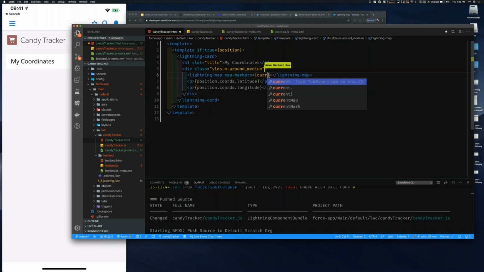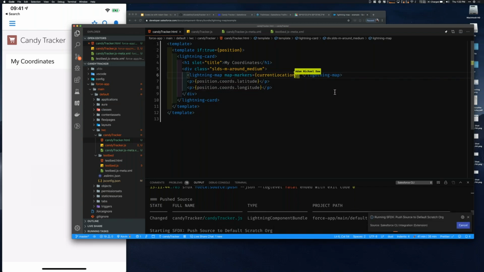We called ours current location. Right. And that's it. That's our map. Okay. So if we save this. Why don't we make it a little bit more accessible and add in a map title? Oh. What do you think? I think that's great, but I think we'll have to put it inside the tag. Okay. Yeah, sure.